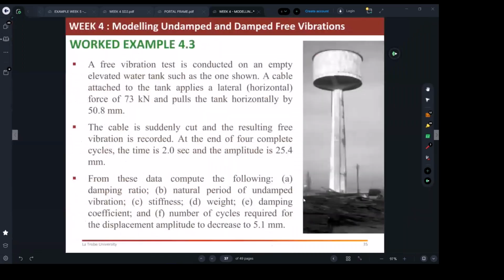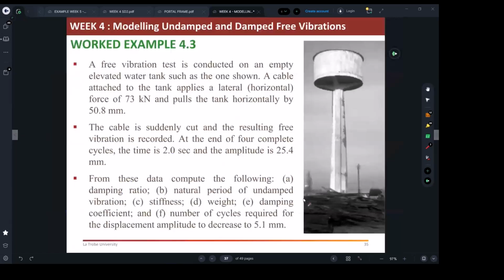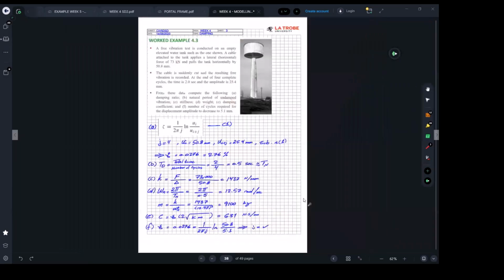So you can see the calculations are really simple, but the idea and the answers give you a lot of important parameters that will help you make a judgment about a structure, which you may need to check for its health and safety or its situation. Okay, I think that's it for today.